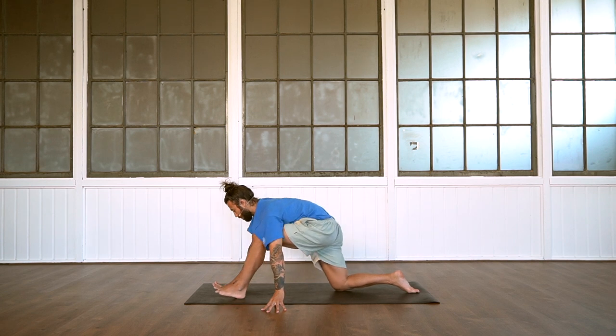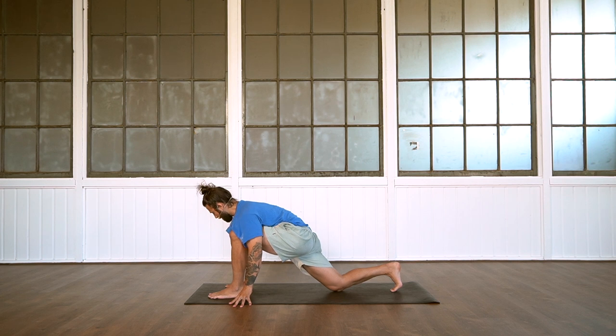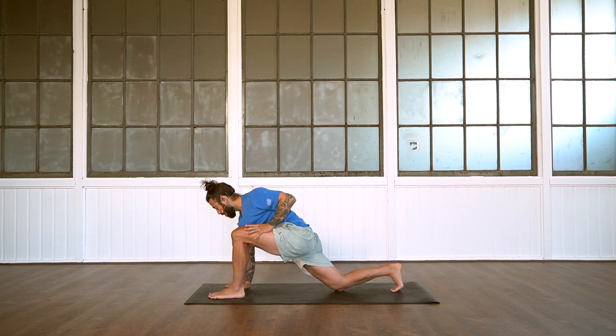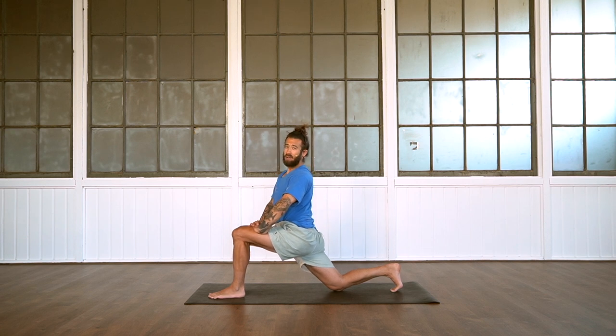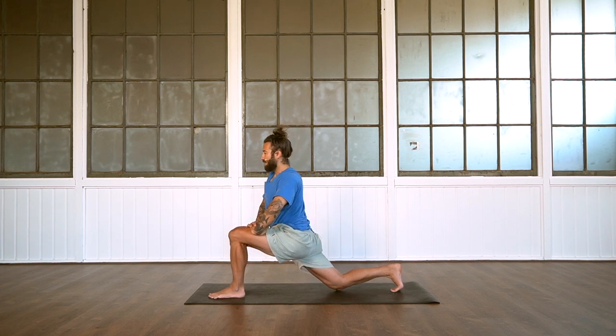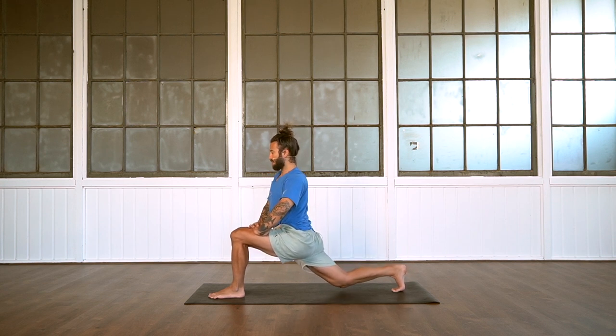Pull yourself back forward, dragging your left heel underneath you. Tuck your back right toes. Again, last round here of 5. You can keep your right hand planted or interlace hands on top of your left leg. Really trying to get tall here. Remember, the hips stay low. And then push through your right big toe. Drive your right heel back. And lower.